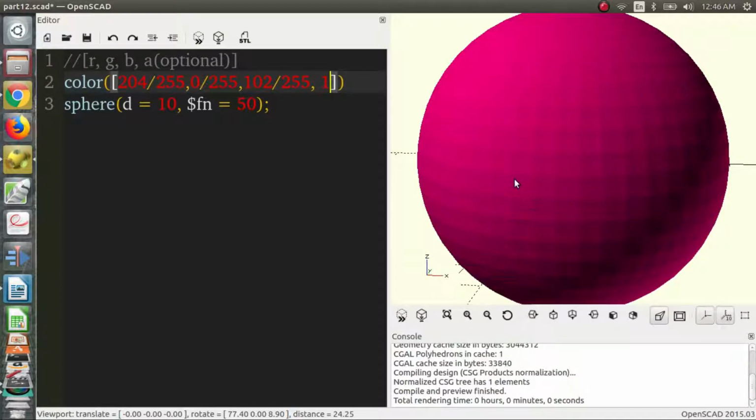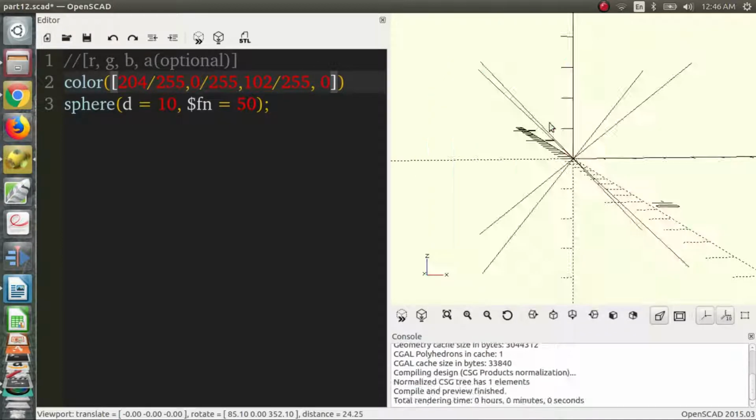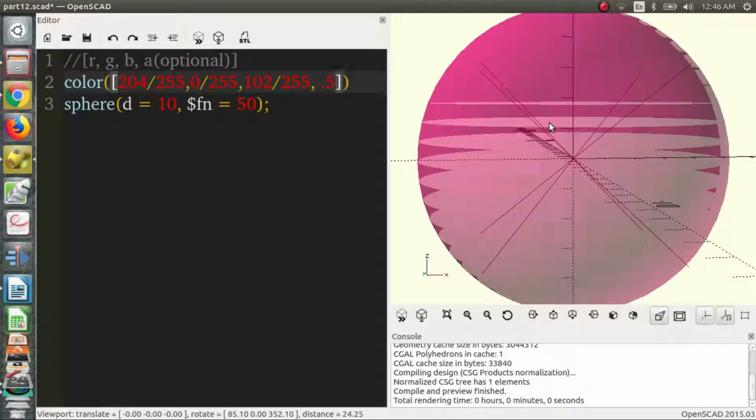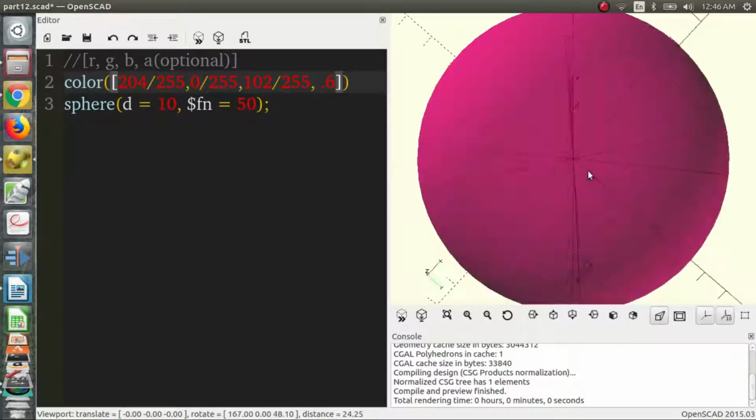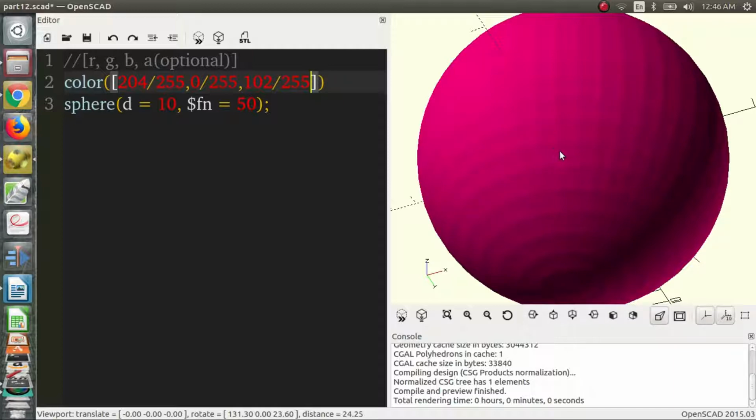So at 1, it's completely opaque, and at 0, it's completely transparent and it's disappeared, which is not helpful to us at all. So usually a value somewhere in between 0 and 1, probably not 0, because 0 is not super helpful. So we'll get rid of the alpha value for now. We don't need it for what we're doing.